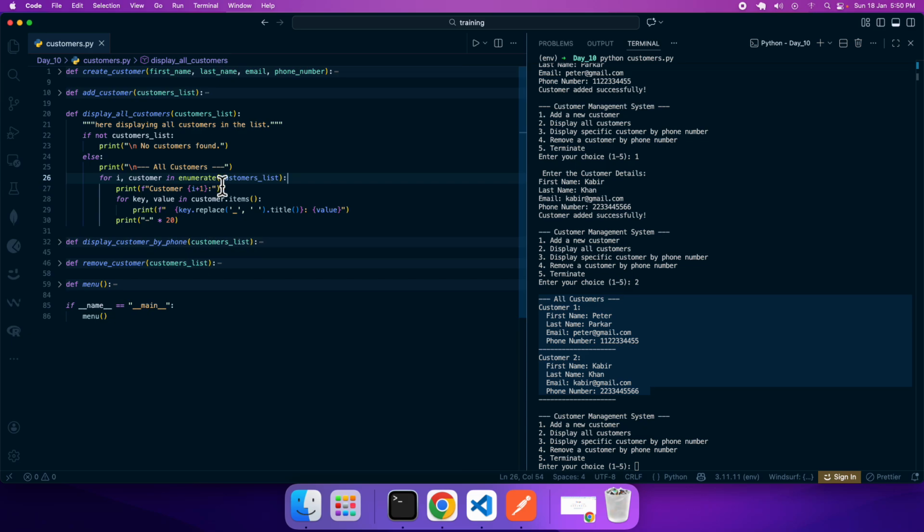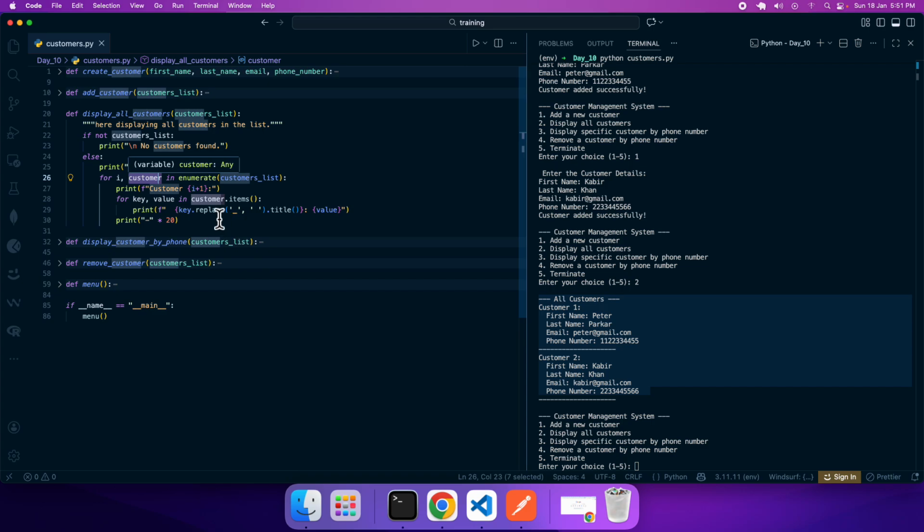Well, we know what happens in enumerate. It will pick up one item from the list, because it's in the process of iteration. So imagine at the 0th index, whichever item or dictionary is there will be picked up from this list and stored right over here. The index will be stored over here. So in the first iteration, I will refer to the 0th index, and it will have the information about the dictionary present at the 0th index. Visualize this: the process will be repeated, and at that point of time it will pick up the second item, which is index number 1. That 1 will come right over here and the object will be stored inside this particular customer. That's how it is going to happen.